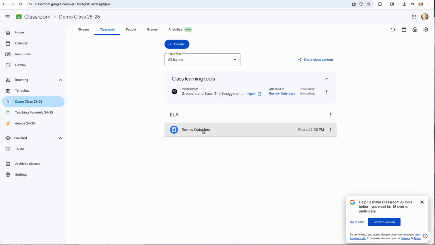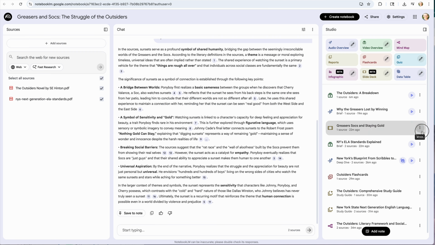They can click on it. They'll have access to my notebook, and they can see all the things in Studio. They can't really change it on me. It's sort of view only, but anything I put in Studio, they can see. If I wanted to make things not available, I could always hit the 3 dots. I could go ahead and delete certain things if I don't want them to see it. But keep in mind that it'll have to regenerate it, and it'll be different the next time it regenerates.